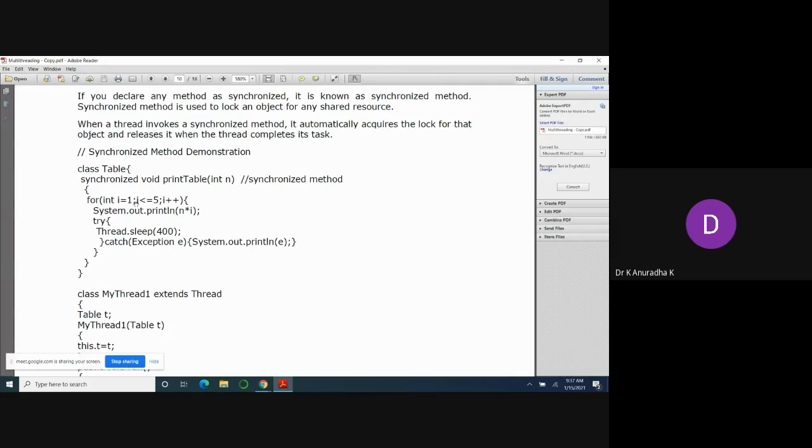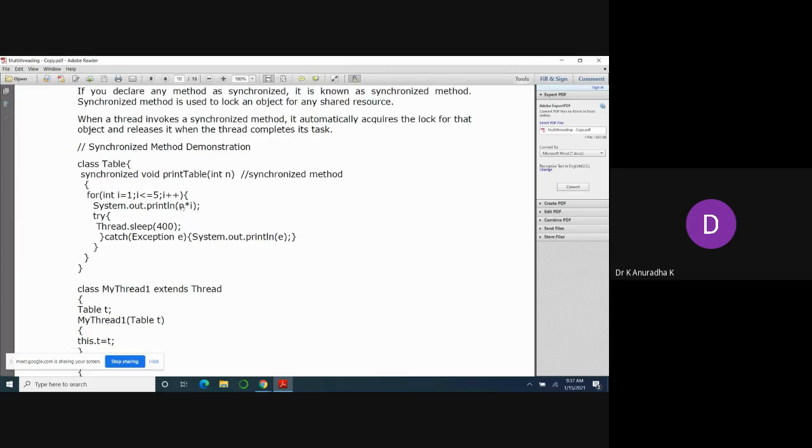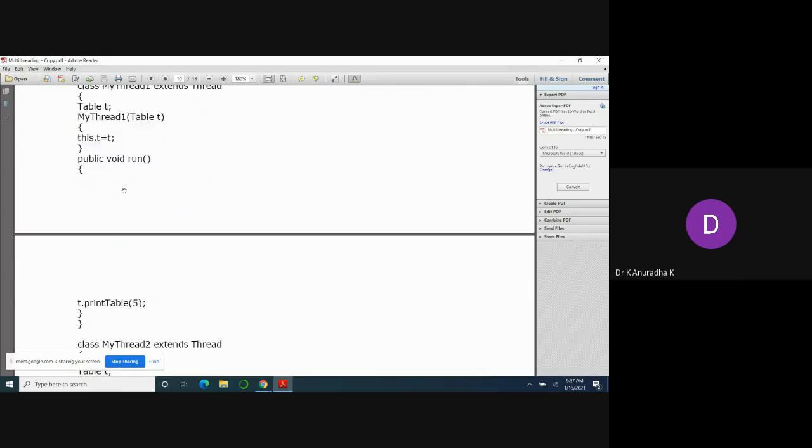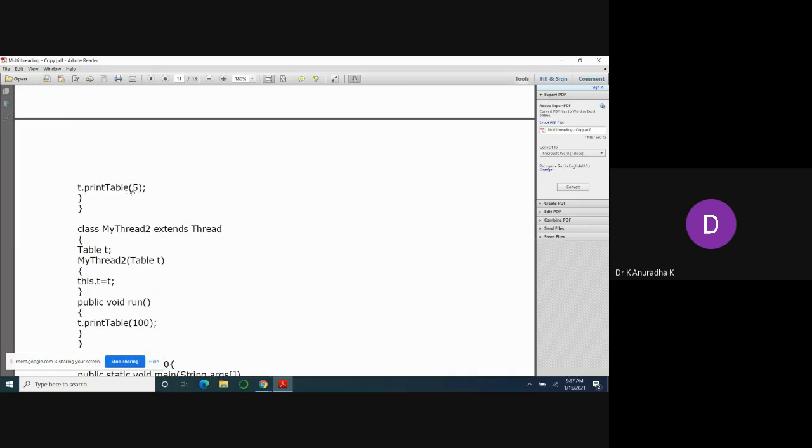Next when i = 2, 5 into 2. Next i = 3, 5 into 3. Like that, this is the 5 table: 5 into 1, 5 into 2, 5 into 3, 5 into 4, 5 into 5. Up to 5 into 5 I am printing the values for the 5 table. That's why here it is printTable. This is the 5 table. Now inside the overriding run method I am invoking the printTable method with the value 5.